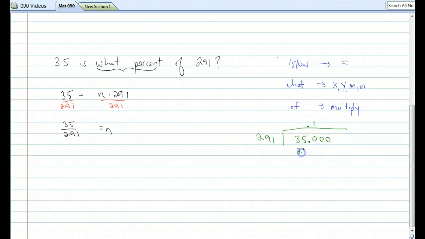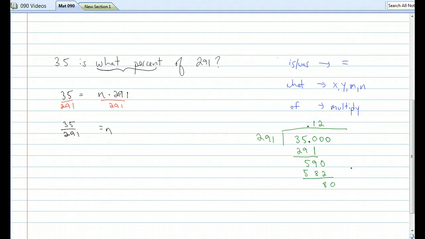Multiply the 1 by 291 and subtract. When you subtract, I believe you get 59. When you bring down your next number, that's a 0. And how many times does 291 go into 590? That's twice. 2 times 291 is going to be a 2 and 18. You carry the 1. You subtract, and you're going to get 80. And you can keep going as far as you want.